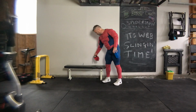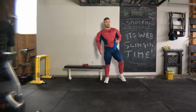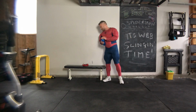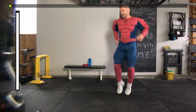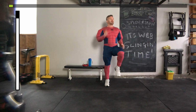Okay, this is without doubt the most uncomfortable of my outfits. I never realized it was this tight. Okay, so but we're gonna do this. 1 minute warm up, little bit of water. I'll press the start button and we'll begin with 30 seconds of high knees. Nothing's gonna rip so far. It's tight, it's really tight.